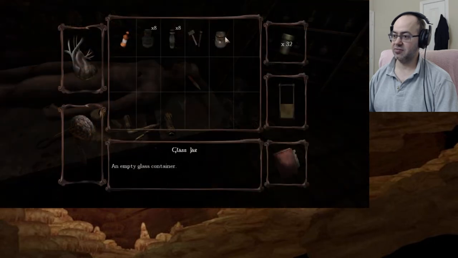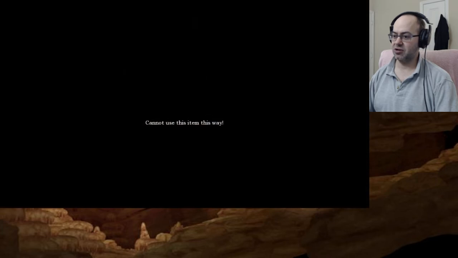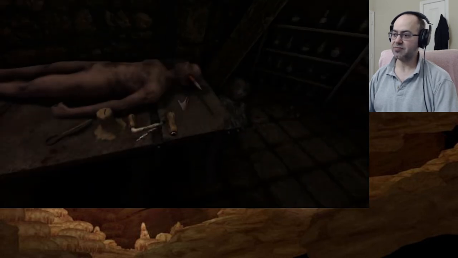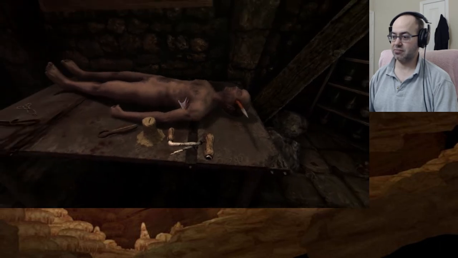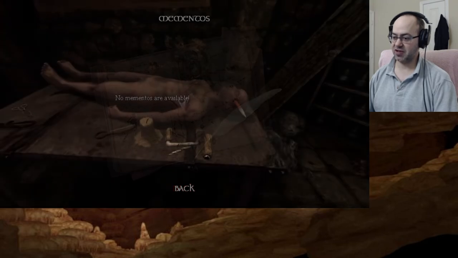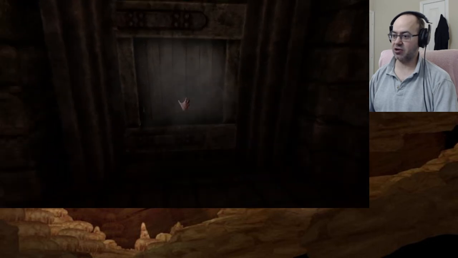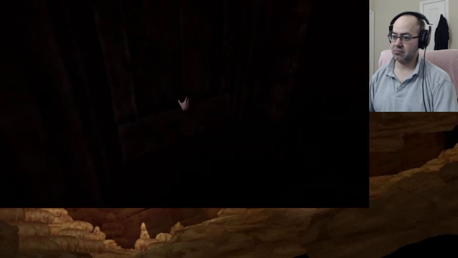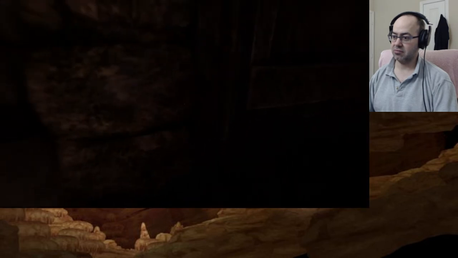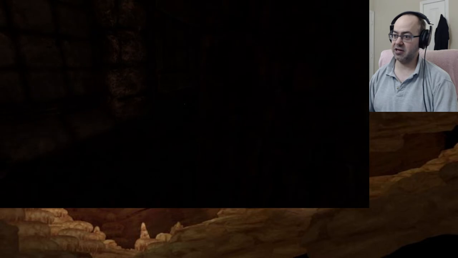Okay. Then the jar? Oh. No. Did we drink, or did we inject ourselves? No mementos available. Alright, so I guess we... No need to inject the blood again. Okay, so we injected it. Oh, good. I don't know if there's anywhere to hide. Is it coming in here?